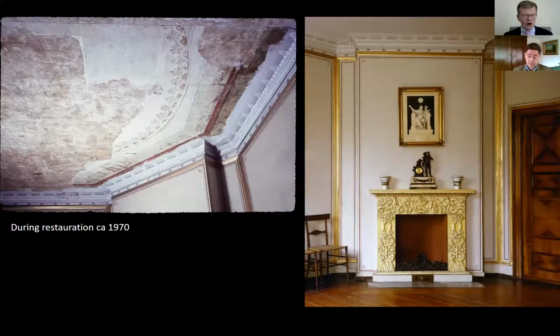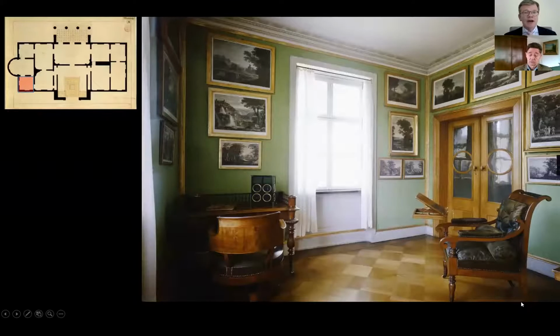It's just and only altered in its decoration with a nice terracotta chimney piece, but it was used in summer only, so they even didn't need a fireplace. Through this antechambre or first room, you come to the crown prince's study, a tiny room. Just compare it in the size to the other rooms. It's a tiny room, his study, where he would have, well, someone to discuss something or so. So you see, it was really not meant to do reigning or something like this. It was just to write letters, or if at all.